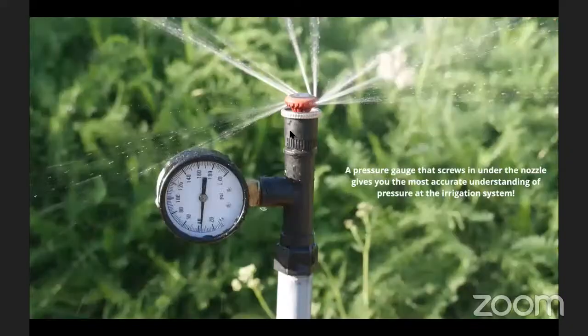Way too much pressure. The best way, if you have an existing spray system before you get into it, to test your pressure is to actually test your pressure at the spray. And so you can get a pressure tester where you unscrew the spray nozzle, and then whether it's a pop-up sprinkler, or this is my pressure test after I installed my new irrigation system, whether it's on a riser, basically you unscrew the nozzle, you screw in this T part with the dial, and screw the nozzle back on, and then you run it. And that shows the actual pressure where the sprinkler is running. And then you can see what you need to do for pressure reduction.